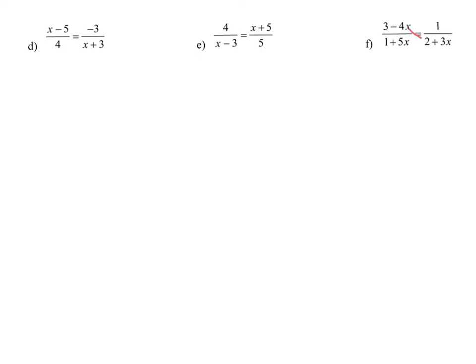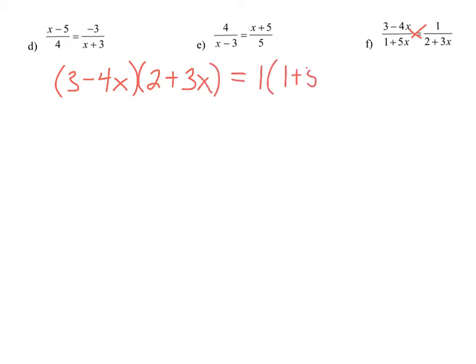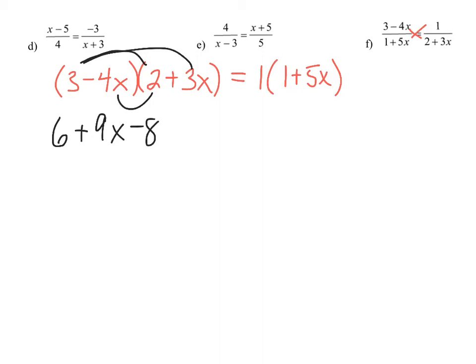Last problem for f. This one's obviously a little bit more complicated. So I'm going to have 3 minus 4x times 2 plus 3x. Then on the other side, I'm going to have 1 times 1 plus 5x. So once again, I'm going to have to FOIL. So I'm going to end up with 6 plus 9x minus 8x. And lastly, minus 12x squared. And on the other side, I'm just going to have 1 plus 5x.